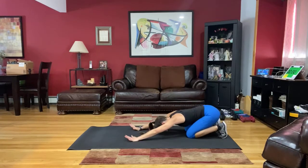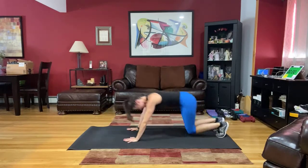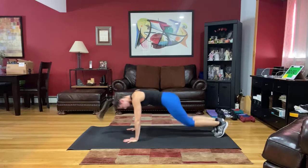So we still start in this. This is where we start and we rest. We come up, drive 4 knees underneath the body, sit back and into that child's pose position, okay?